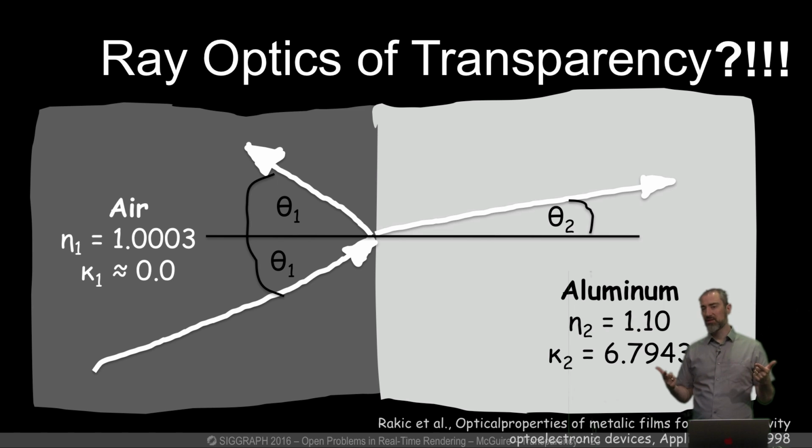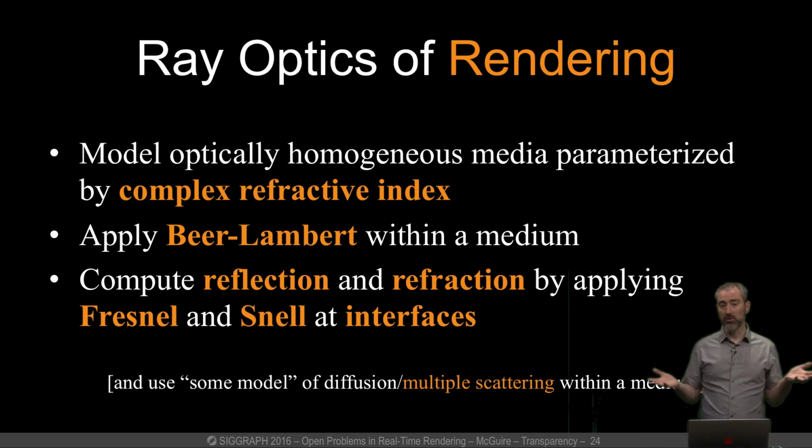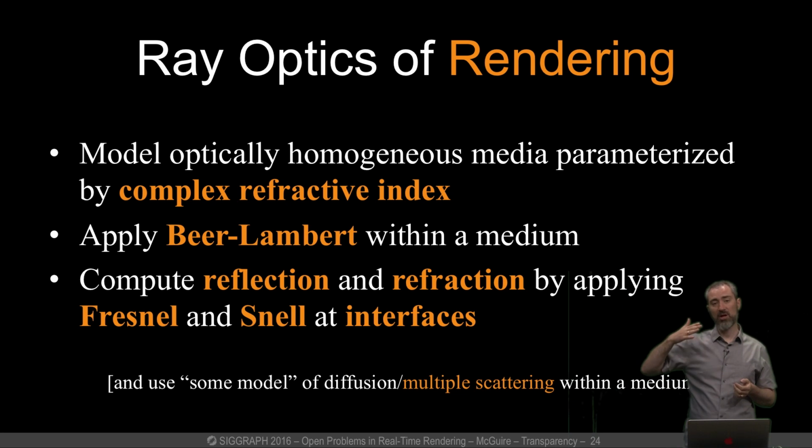And what that tells us is that this wasn't really the ray optics of transparency. The model I've just described is all of rendering. That's all of ray optics. You don't need a special model for opaque surfaces and a separate one for transmissive. So we have optically homogeneous media, and that's what defines a material. Our notion of a surface is really just the interface between two different homogeneous media. We can apply the Beer-Lambert law within the medium to find out how fast light falls off, and if the extinction coefficient is very high, the surface will appear relatively opaque because any normally occurring thickness will block almost all light.